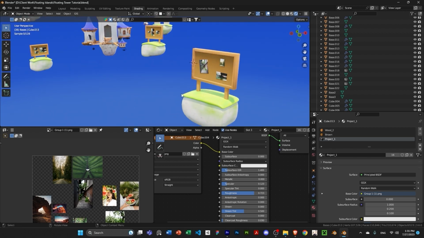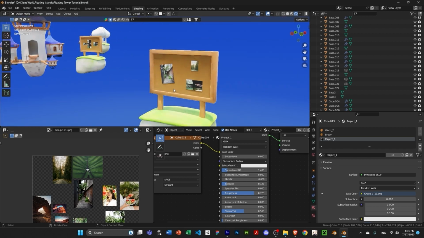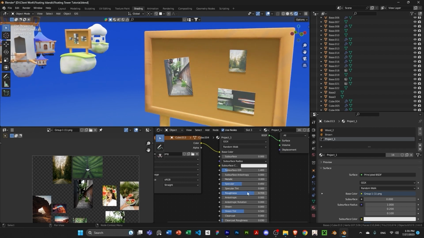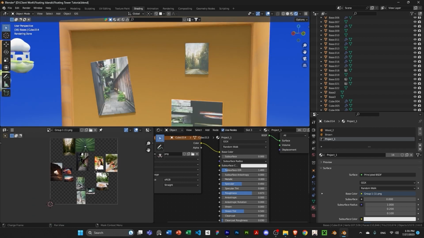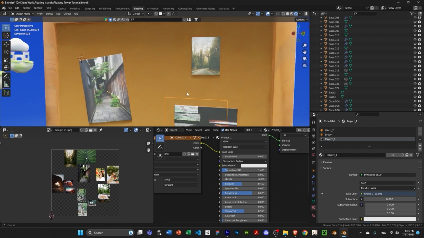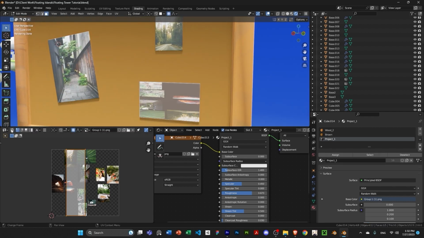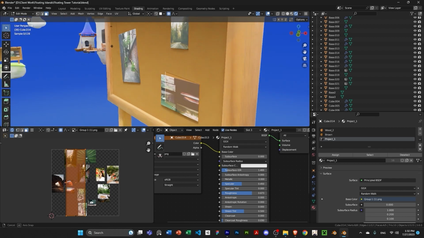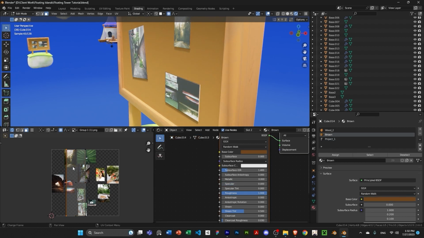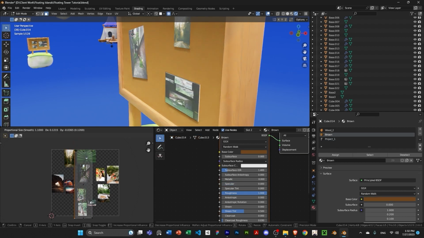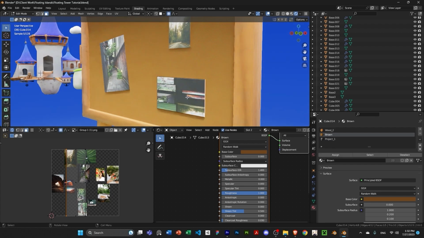I don't want it too saturated because then it looks out of place for the stylized stuff. So, it's up to you. Now, one last thing to think about when you select a thing, and if you accidentally have UV sync selection, what's going to happen is it's going to show you all the sides. So this face, for example, if I select that, it's going to show you it on here as well, instead of just the face that you select.